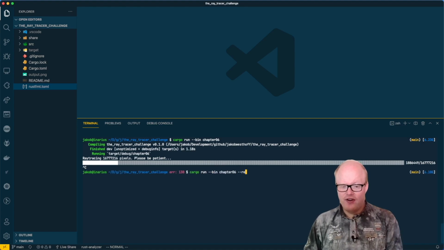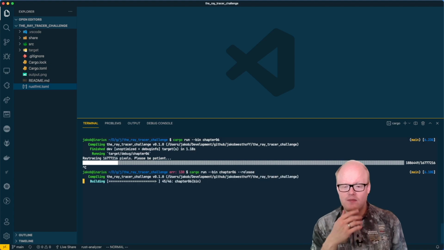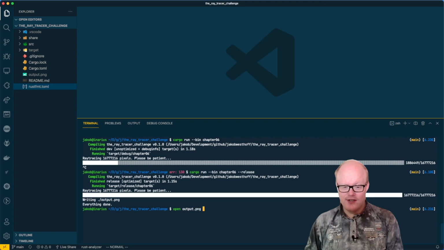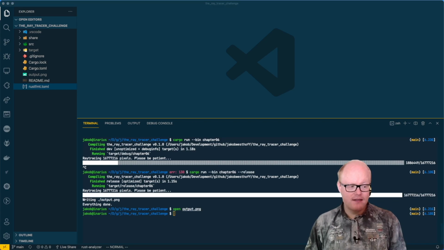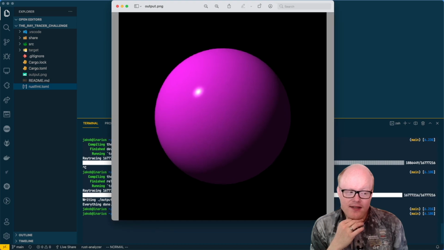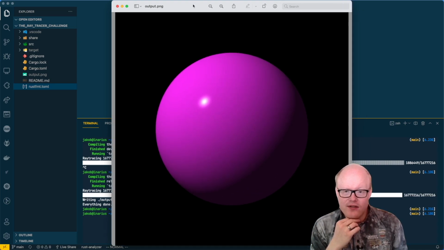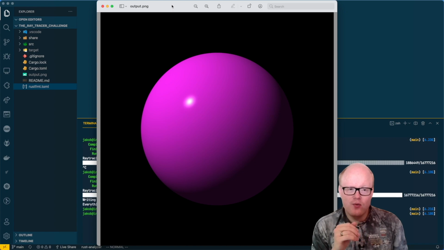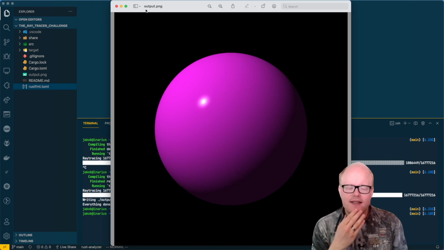Oh, we actually found out we can speed this up if we let the system use a release version, which is a lot more optimized. So let's do this, because then I can actually show it in real time here. So let's open the output PNG and maybe move this in scope so you can see it. So this was our last result. A really nicely ray traced sphere with a, I think, 4096 by 4096 dimension, and it looks really nice, and so we are now able to render Phong lighted spheres with our ray tracer, which is quite a nice achievement.